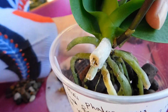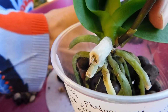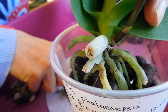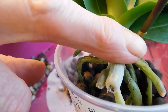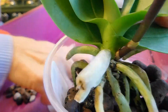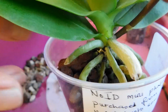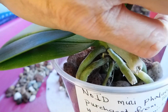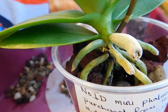But so far the results are encouraging with the semi-water culture. But like I've been saying, your roots have got to be undamaged, they've got to be good. So any new roots that this Phalaenopsis orchid produces that go down into this media, they will be fine. It's these old roots that have got to adjust. And once they've sent out new roots, that will sustain the orchid, and it should then settle down in its new media. There we go.